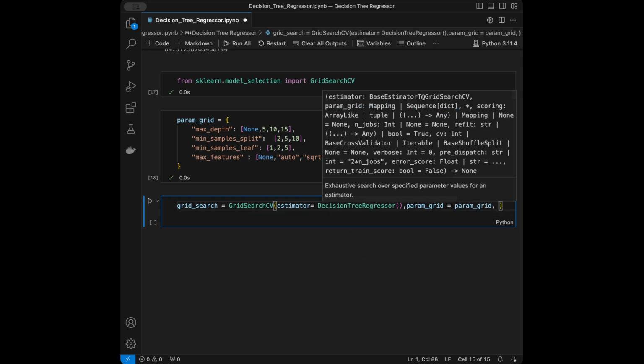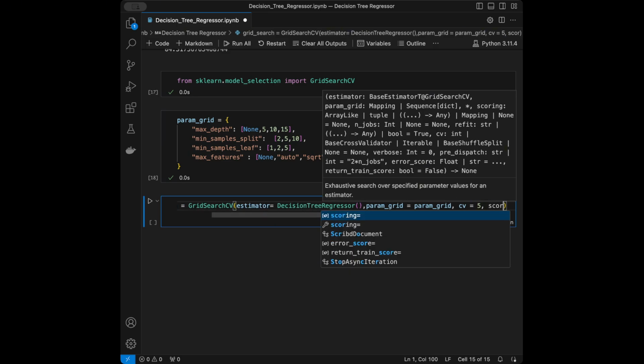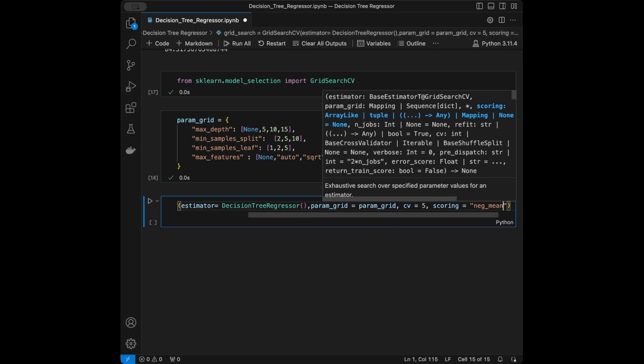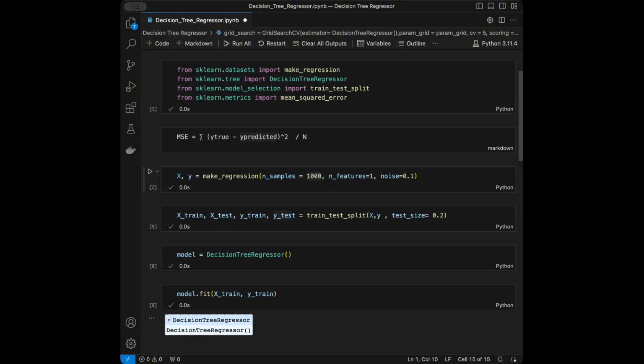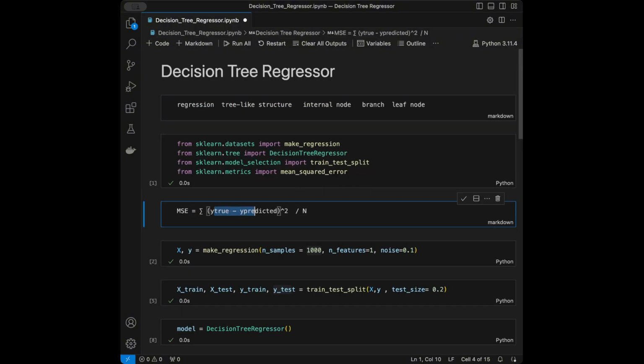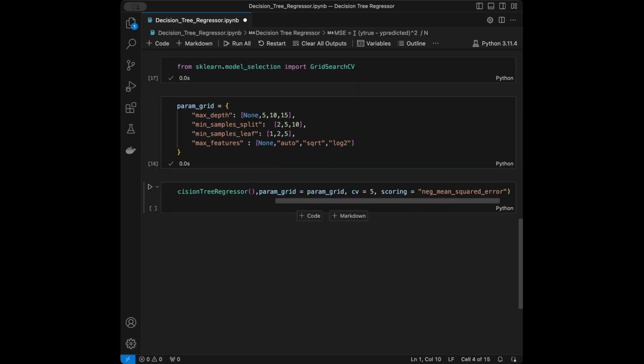And let's set the cross validation as 5, and let's set the scoring as negative mean squared error. By the way, we want mean squared error to be lower because we want the difference between the actual value and the predicted one to be close. So the lower the mean squared error, the better the model is. We can think of it simply like that.